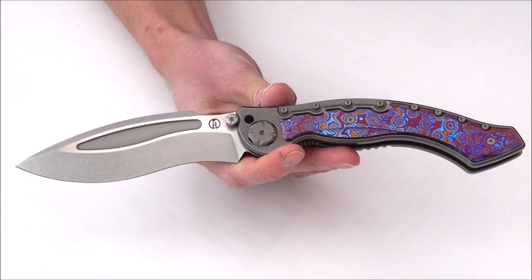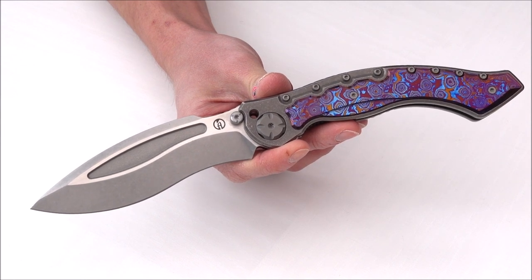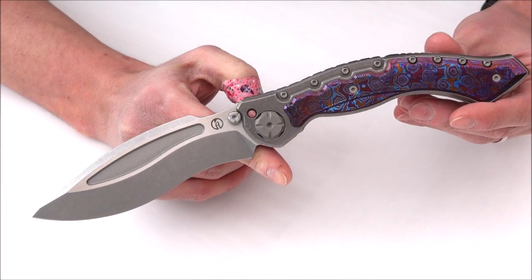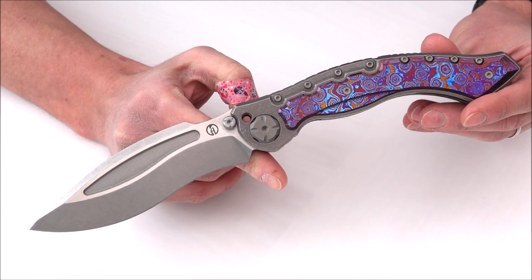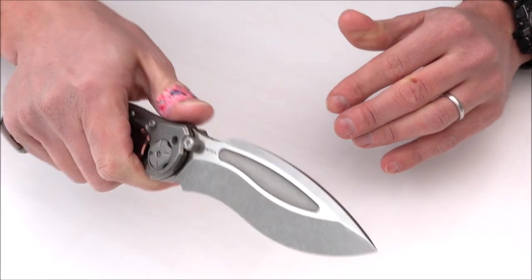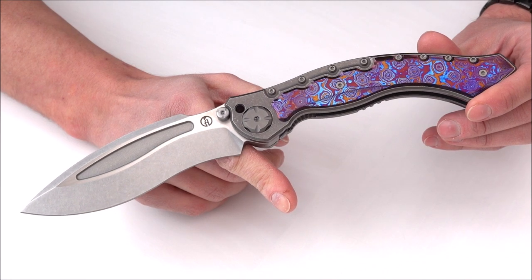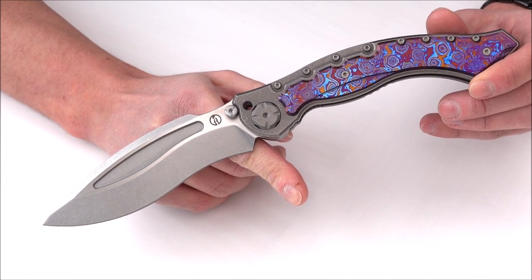But that being said, even if I say that they are expensive knives, if these knives were made somewhere else or by someone else, they would be astronomically more expensive. So to be able to buy this version for between $800 and $1,000, that is actually a bargain of sorts. It is expensive, a lot of money, but the value you get for the money is on point. So I have zero regrets about picking these two up. I'm fairly sure they will sell out, but if I'm lucky, I might be able to pick up an additional Vortex and an additional Titanis in the future, but I bet they will be sold out quite soon.